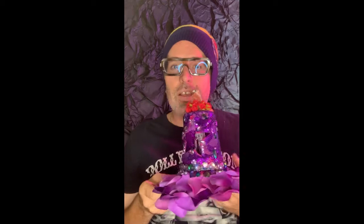Anyway, yes. So this is my finished shrine to Viva. And I just wanted to explain a few things, why I made the choices that I did. First of all, we both have a love of purple, probably because of Prince, even though purple is kind of my favorite color. Viva is a musician. We both love Prince. And he was known as the Purple Prince. And so, I don't know, all of these purple things. And we also planted a lot of purple flowers in the garden that we used to share.